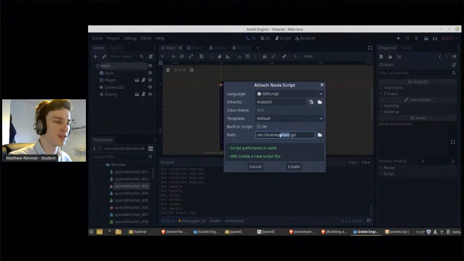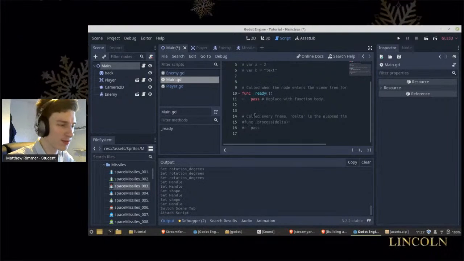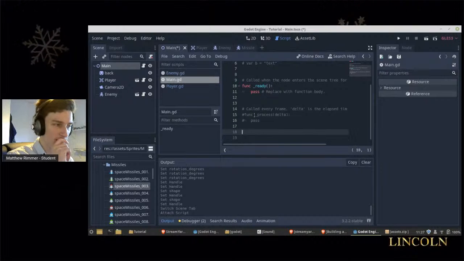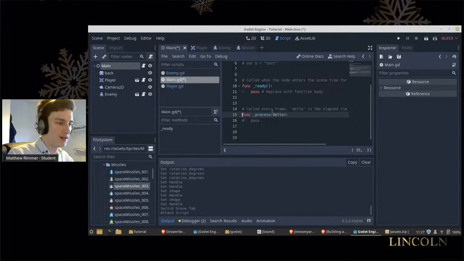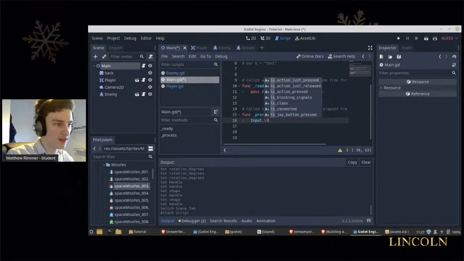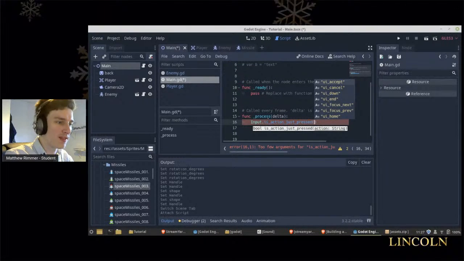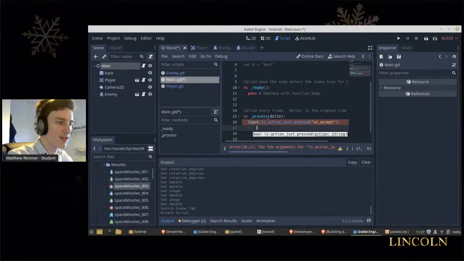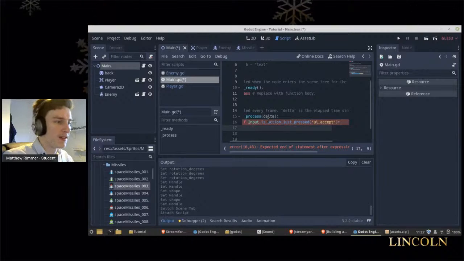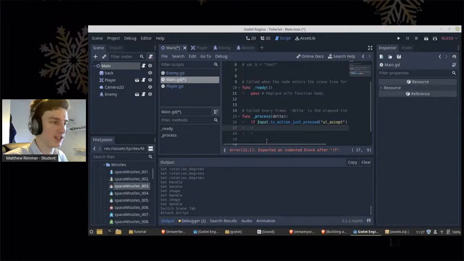So if we go to the script for our main scene here, we can define a new script. And more specifically, we want to make another input check. So Input.is_action_just_pressed. Have it as just pressed so that you can't spam missiles without pressing the key again. Have that as ui_accept. And so we need to make an if statement. So if ui_accept, we need to create a new missile object.